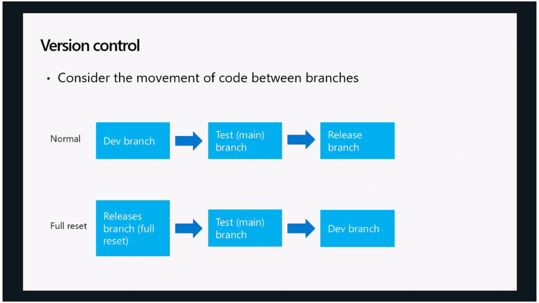But anyway, when you get your code upgrade run into the releases branch and you get it all cleaned up, then you push it all into the test branch, and that sort of starts everything over. And since it starts over, you have to move it on to dev following the normal branching. Dev runs from main.